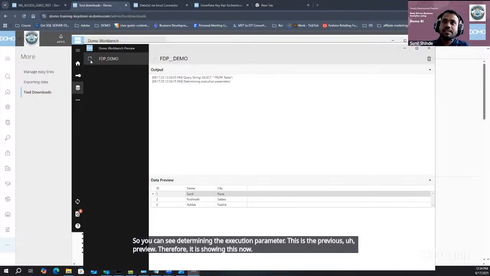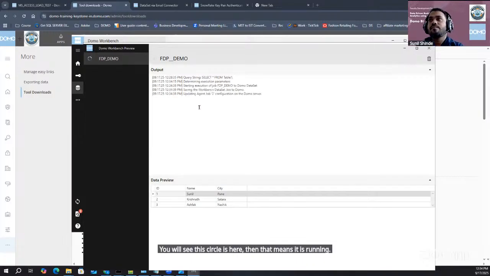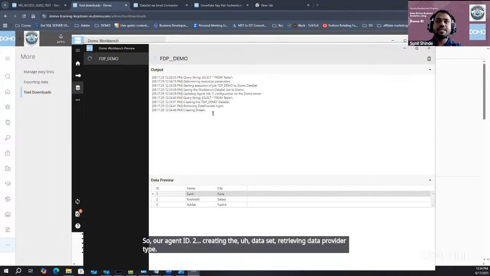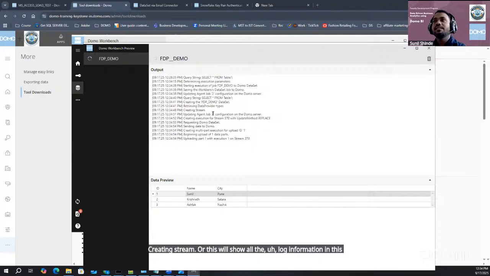You will see this circle here, that means it is running. So our agent ID 2, creating the data set, retrieving data provider type, creating stream. So this will show all the log information in this preview here while executing.